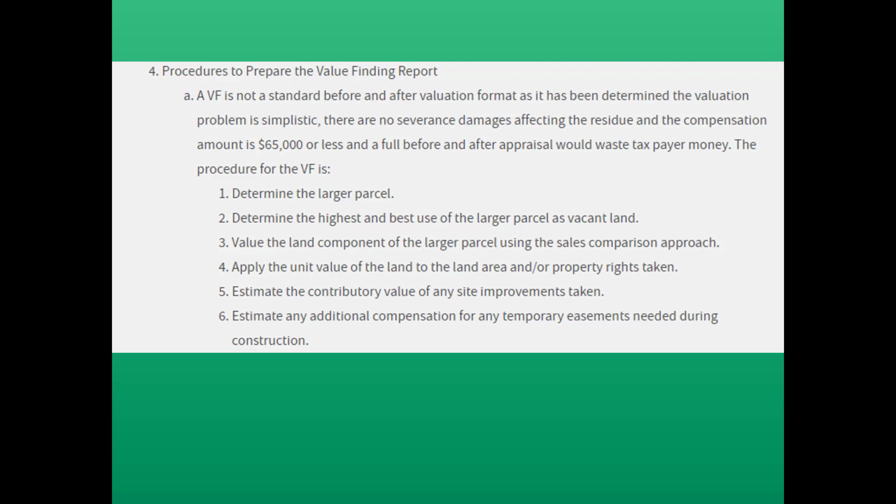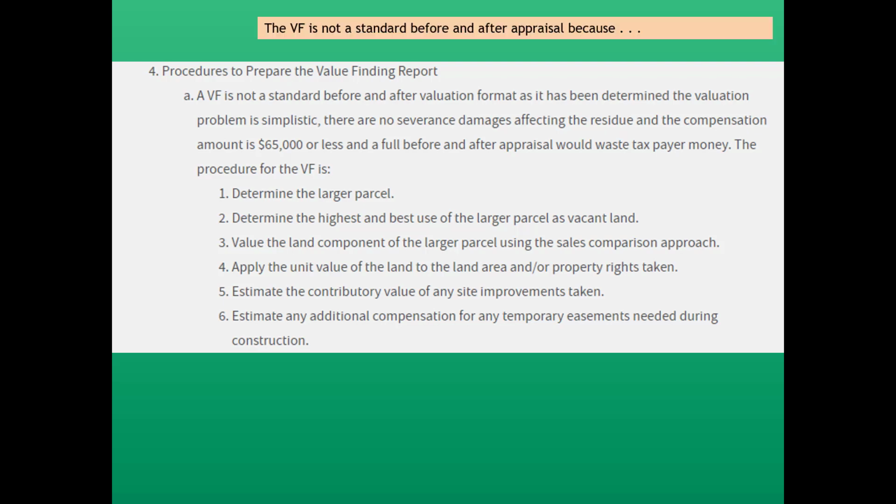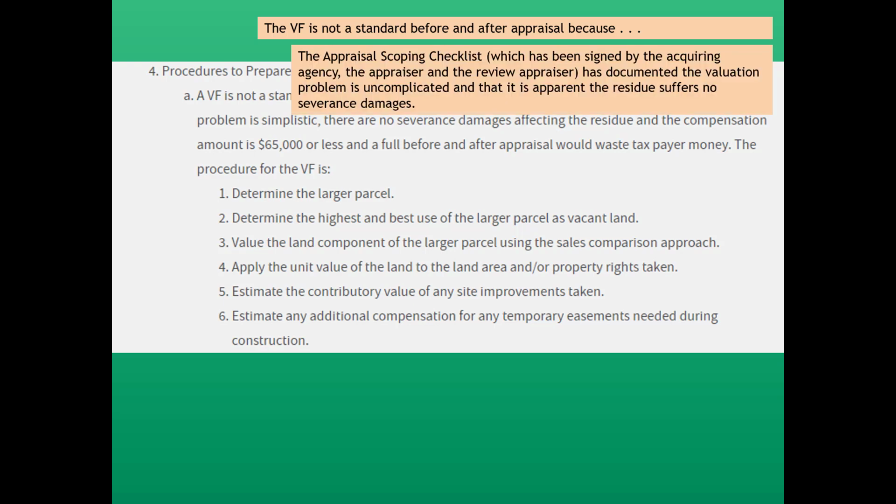Next in the procedures, the value finding is not a standard before and after appraisal because the appraisal scoping checklist, which has been signed by the acquiring agency, the appraiser, and the review appraiser, has documented the valuation problem is uncomplicated and that it is apparent the residue suffers no severance damages.